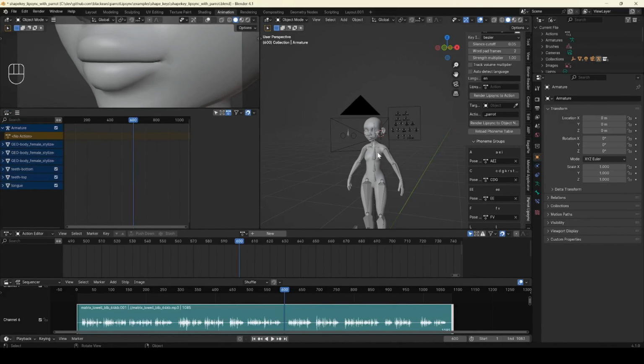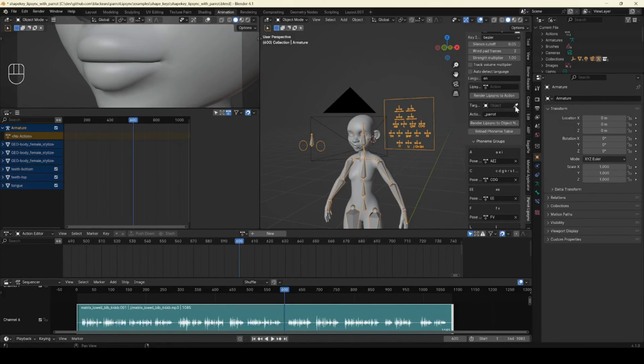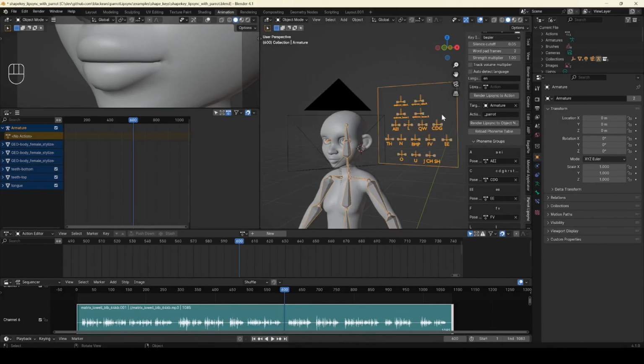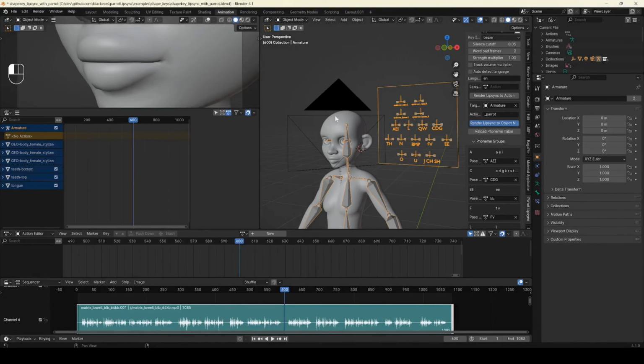So let's switch this over to the NLA editor, and now we're going to select our skeleton, and actually we're going to click this little eyedropper tool and select the skeleton, the armature. So now it is loaded into this slot here, and we can even toggle the system console so that we can see what happens when we render it out. Okay, everything is now ready. We're going to press the render lip sync to object NLA, and now everything is going to run.